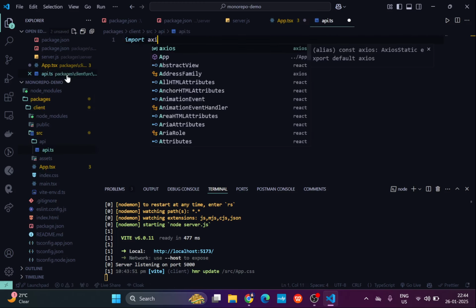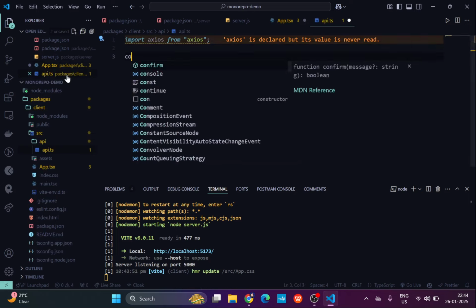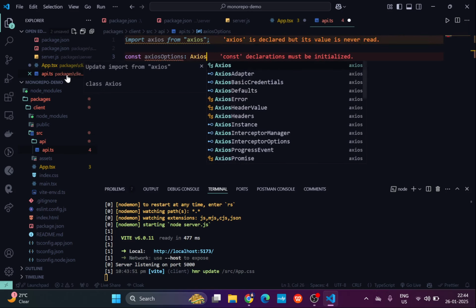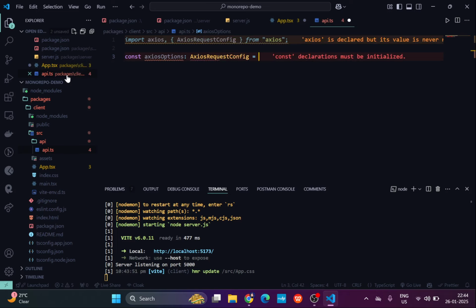Import Axios from axios, const axiosOptions of type AxiosRequestConfig. Provide the base URL http://localhost:5000/api.